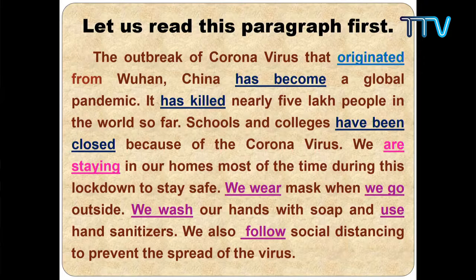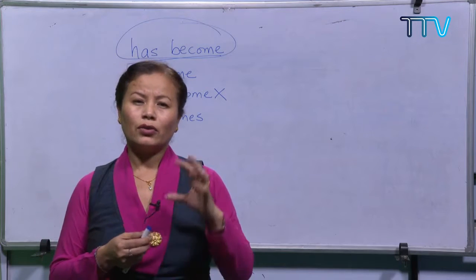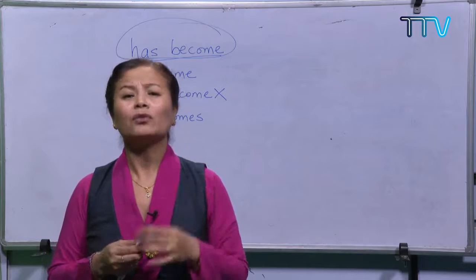It has killed. So, killed. Since you are all students of class 7 and 8, I assume you are aware of regular and irregular verbs. Nevertheless, I'm going to discuss them in my later slides. But I also want you to remember that while you read or write something, you are aware of the different verb forms.